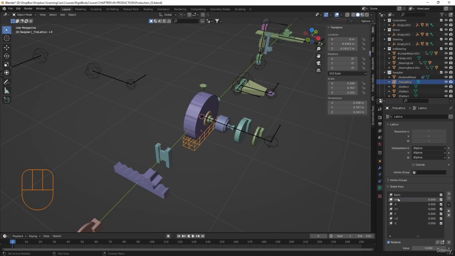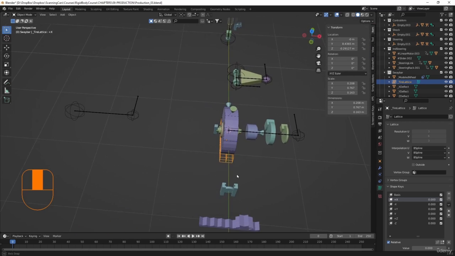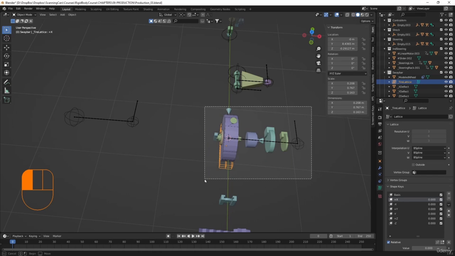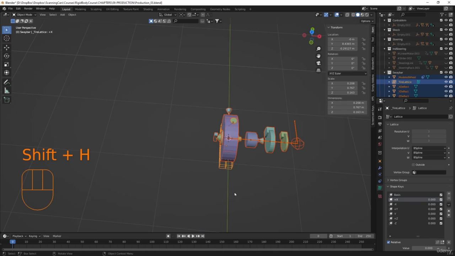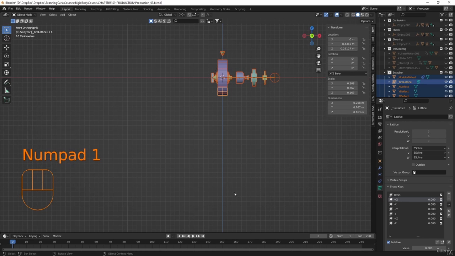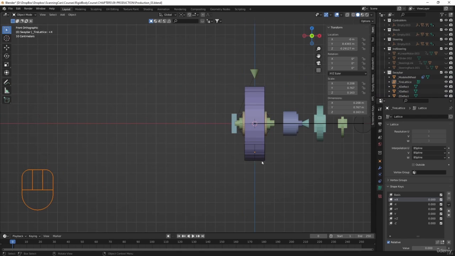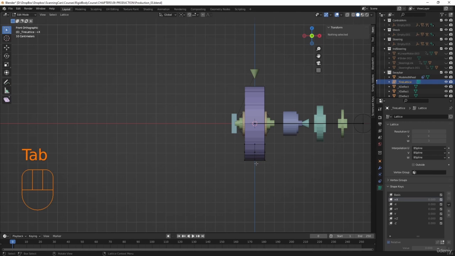All right, let's start with our x shape key. So let's clear this out, since we're working with these objects. Let's just select those and say Shift H to isolate them. And we're going to be doing the X direction. So let's get a front view. So here's our lattice right here. And what we want to do is with this selected, the plus X, we want to select it in our lattice and then press Tab to get into edit mode. And let's turn on X-ray.